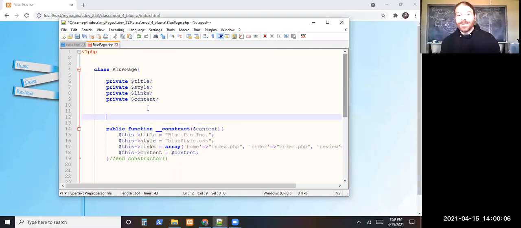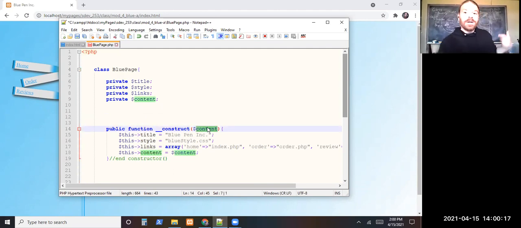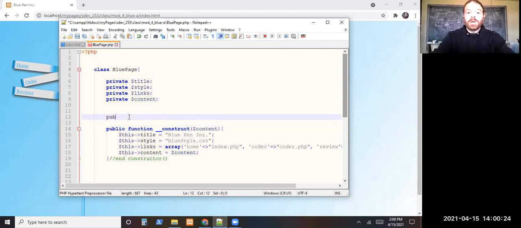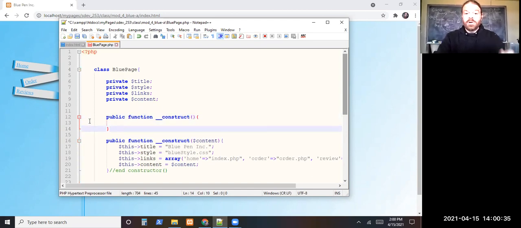So before we do that, Joe, let's look at this other concept. This constructor, we said we're going to pass some stuff in. But maybe sometimes we're not going to pass stuff in. We need a blank one. That's what's called overloading. We can write more than one constructor, and as long as we have different parameters the computer will be able to tell them apart.